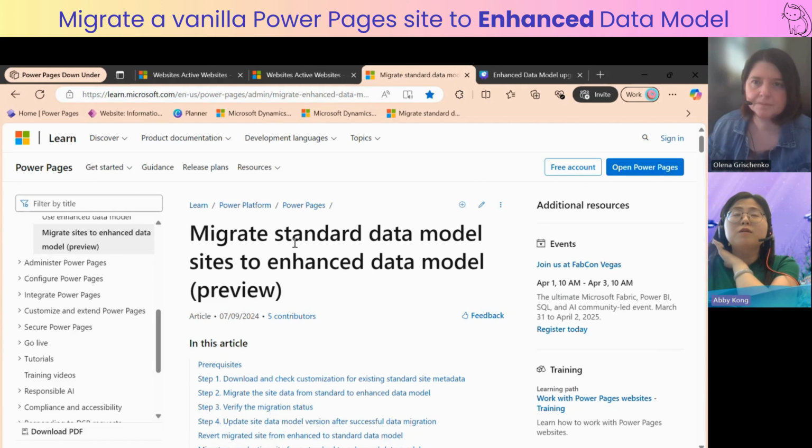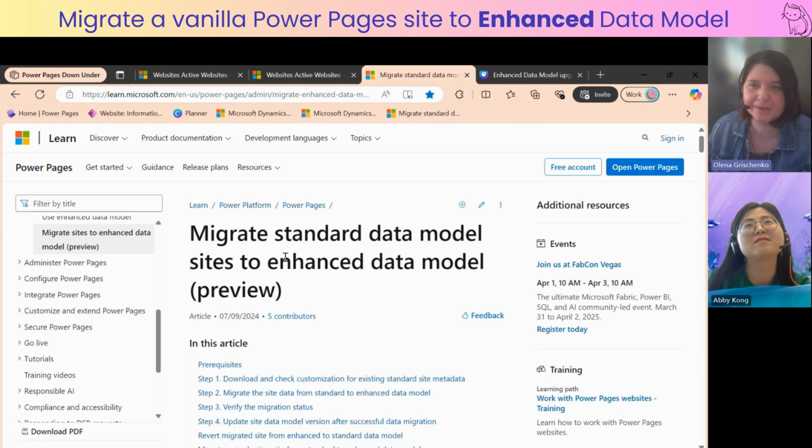before doing that, I just want to highlight this enhanced data model for Power Pages is in GA. These two commands that we'll be using are currently still in preview. The tool itself is in preview. It is misleading. I heard people saying, "Oh, we don't want to upgrade because it's still on preview." In fact, it's just a set of tools that are still on preview, and I don't think people should be concerned about this. Yeah, exactly. That's the thing that got me confused as well.